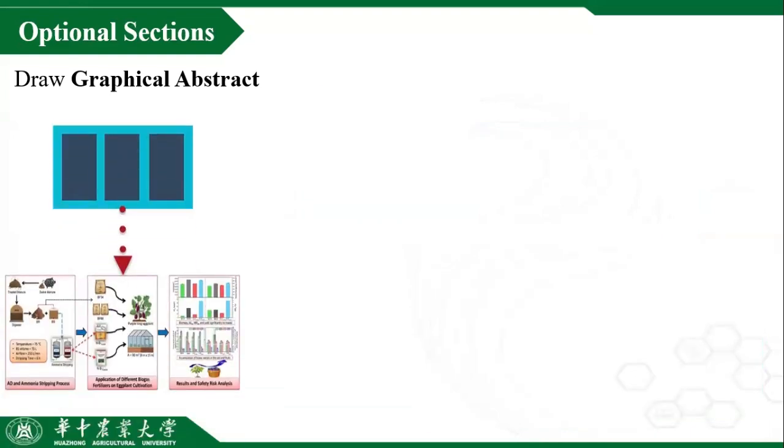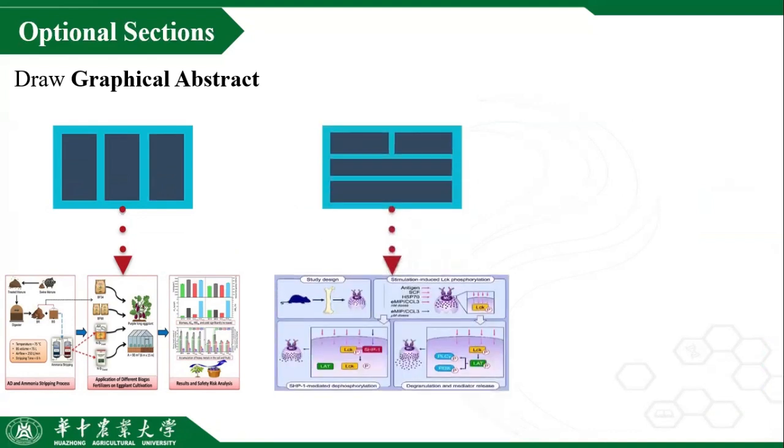The types of graphical abstract have different formats. The first one is about 3 windows next to each other, like this example. And the sequence of work here is from left to right and from up to down. This should be the sequence of the graphical abstract. To understand it, it should be read from left to right and from up to down.